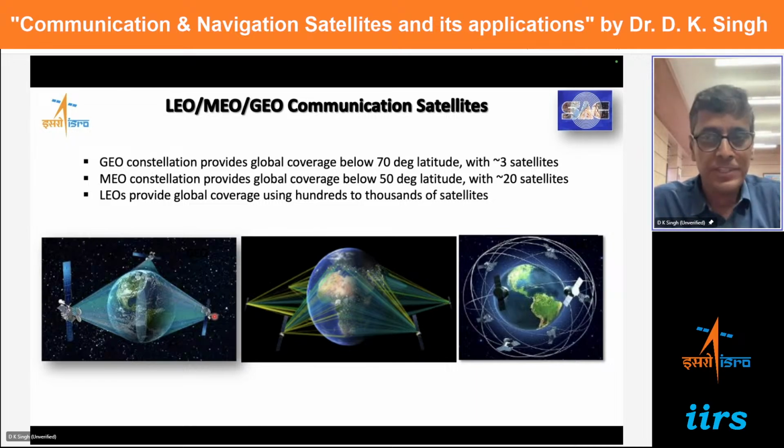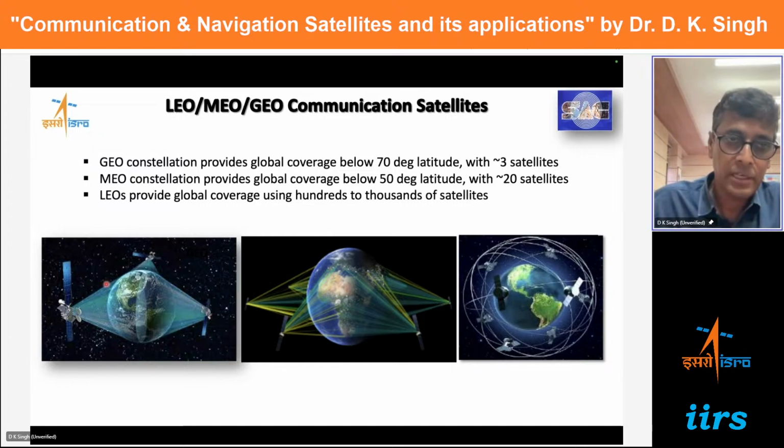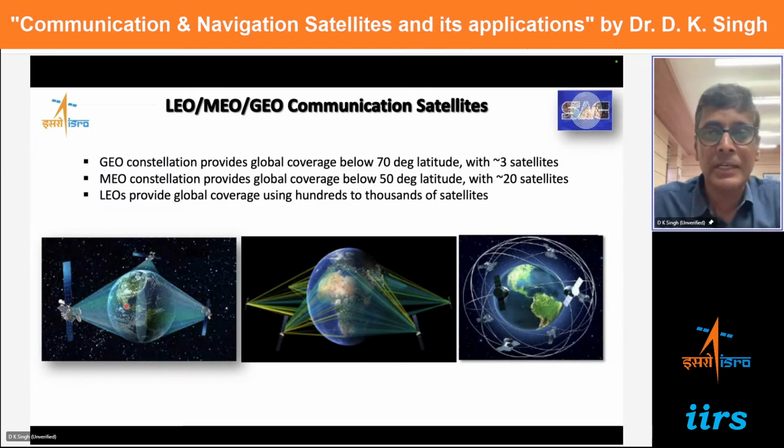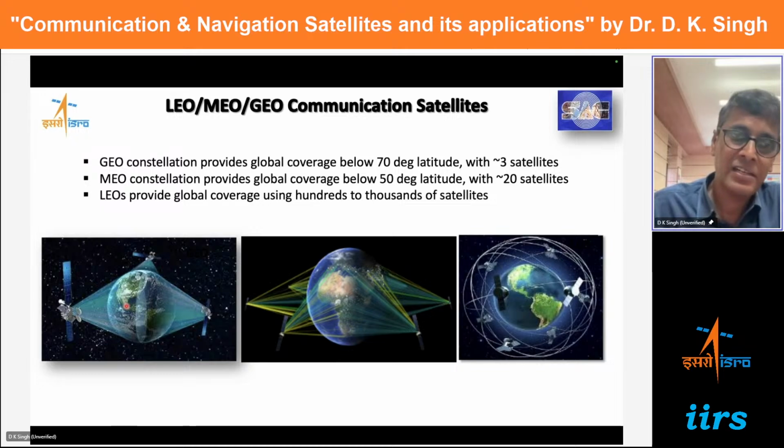Now, communication satellites generally utilize three types of orbits. One is called geostationary, which is the most popular orbit, and you need 3 satellites to cover the whole globe. That is depicted in the leftmost picture. Its orbital angular velocity exactly matches the Earth's angular velocity, so that it is always stationary over any point, so you don't need to point your antenna here and there.